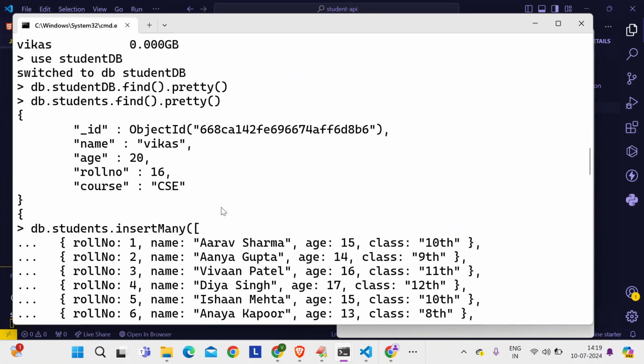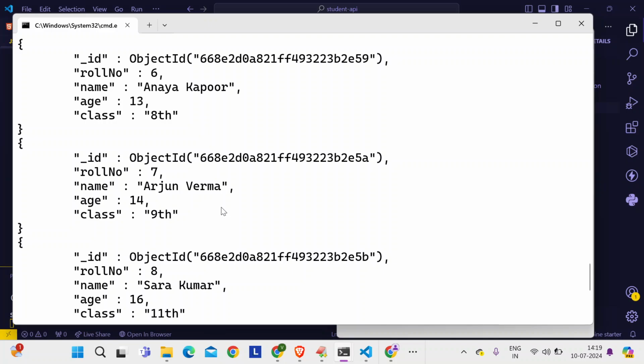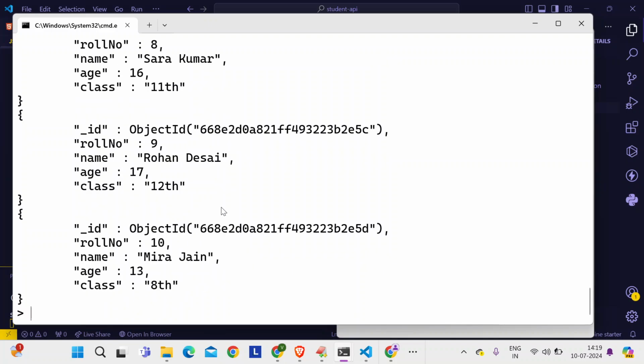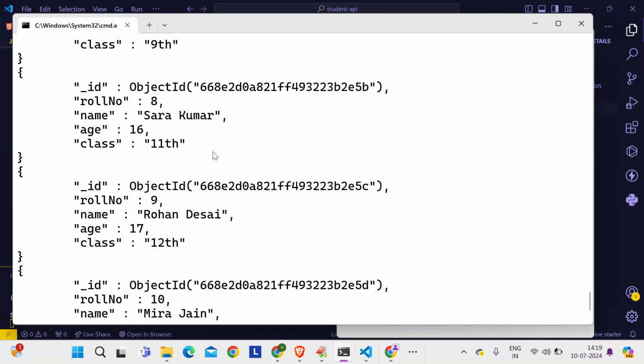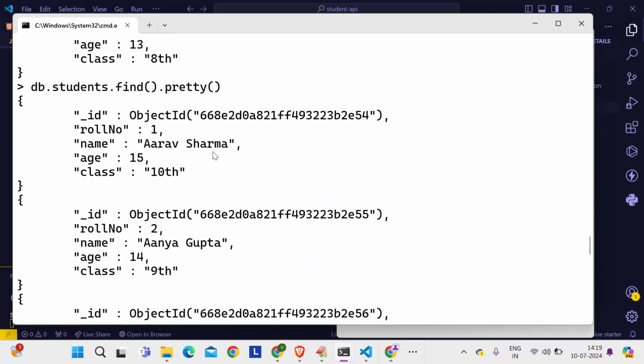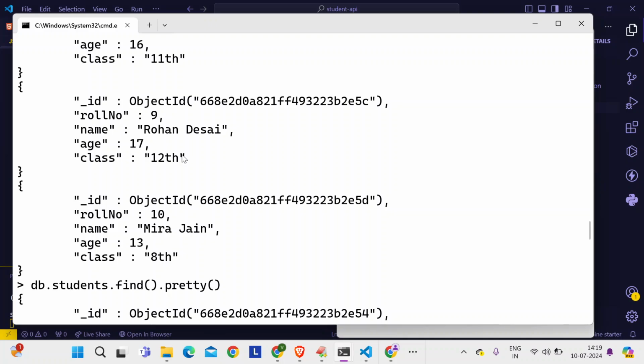Here in the MongoDB database, we have a database called StudentDB. Let me show you that. So these are the details of 10 students, and we have connected to this particular collection, this particular database from MongoDB.